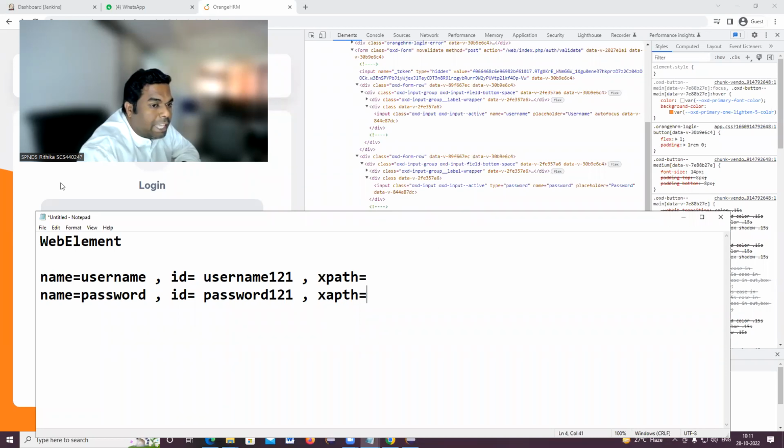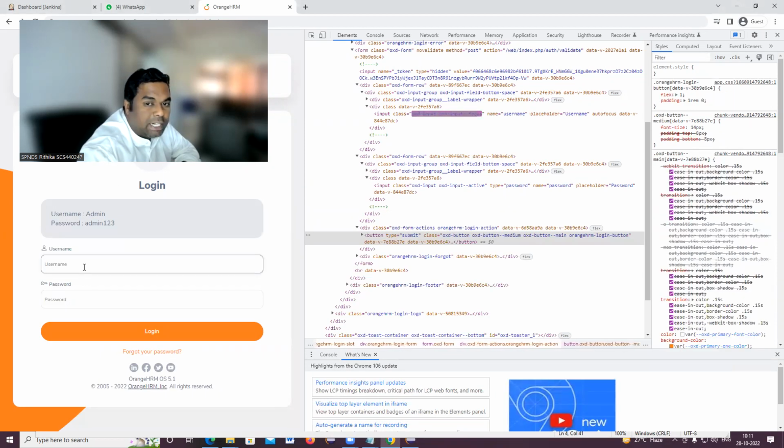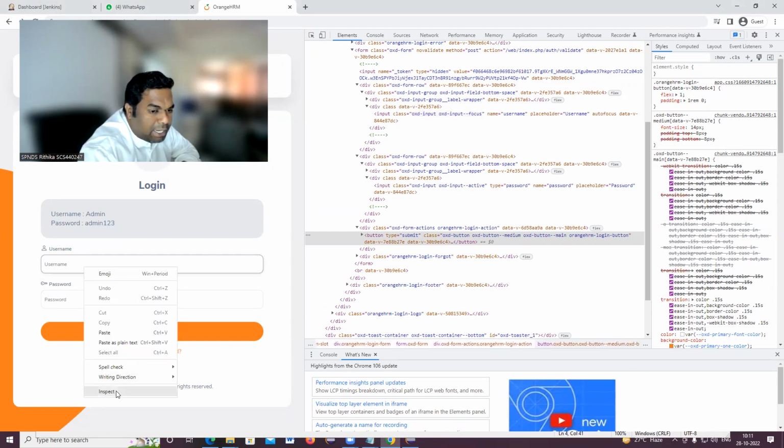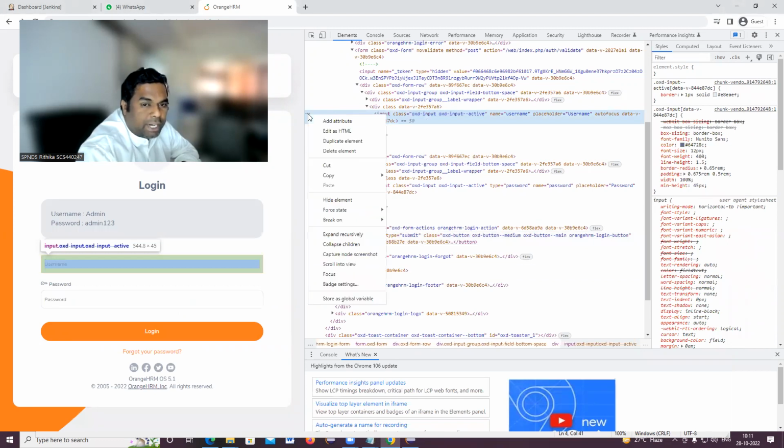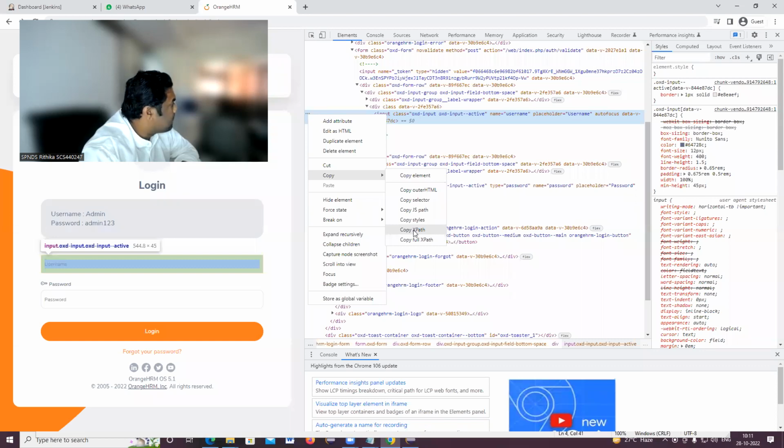How to know the XPath of username? After right clicking and clicking on inspect, this particular text field got highlighted, right? Just right click here, go to copy. Copy XPath is available.